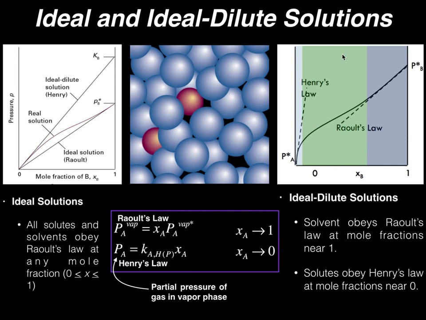If you look at this chart — let's just call this X sub A, A is our ethanol — the solid line is real solution behavior, that's what we see in reality. The dotted lines are where you plot these equations. This dotted line is Henry's Law, and this one is Raoult's Law, which we'll talk about in a minute. Henry's Law is only applicable at very low mole fractions of whatever solute you're talking about, whatever species is your defining species A. Only at low ethanol mole fractions is it appropriate. You can see that it actually deviates from ideality very quickly.